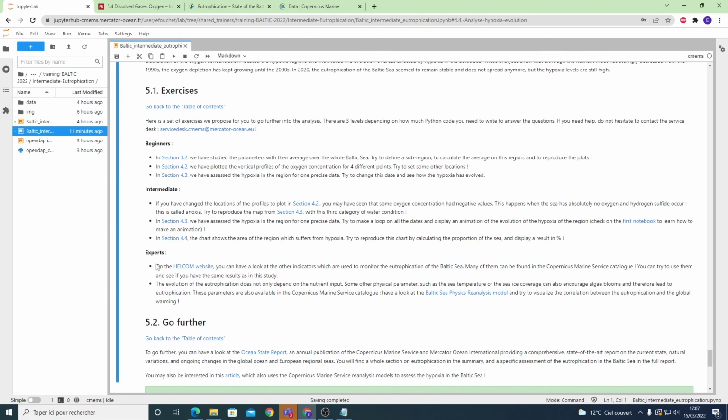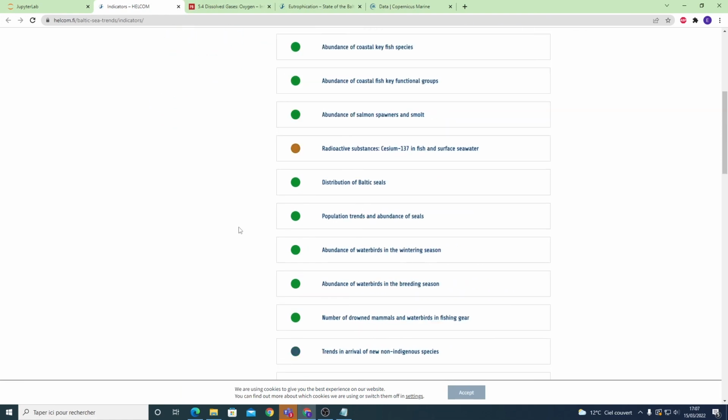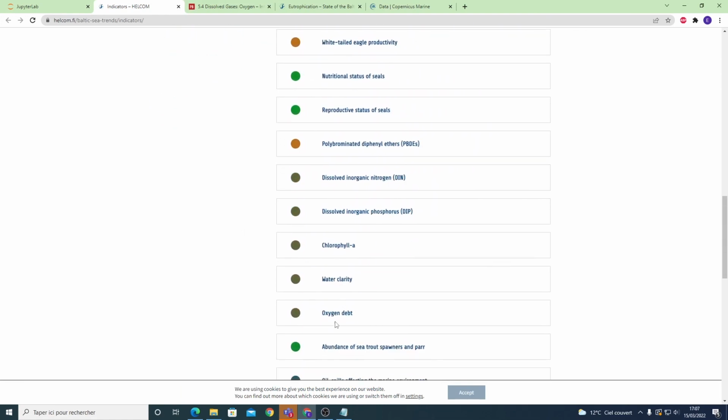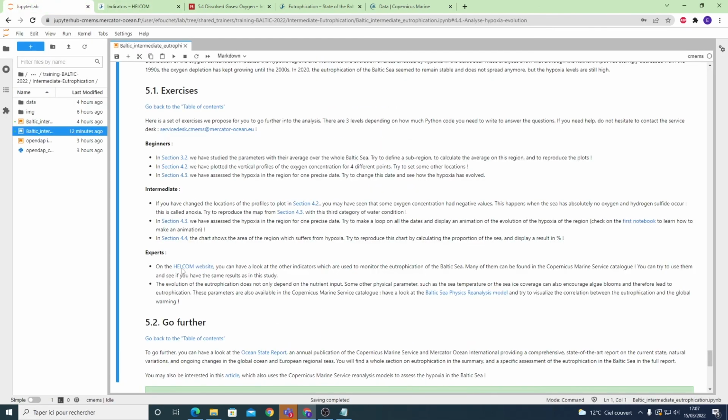users, but if you're an expert with Python and Copernicus Marine products, then you can have a look at the HELCOM website. It has plenty of indicators, such as the chlorophyll, the water clarity, the oxygen, etc. These are the indicators that are used to assess the eutrophication of the Baltic Sea.